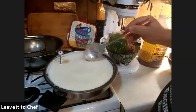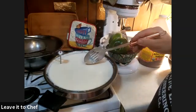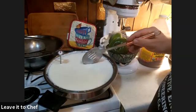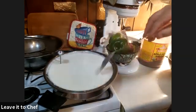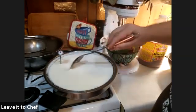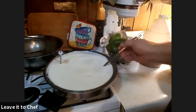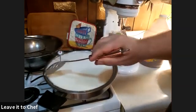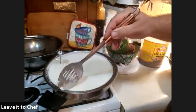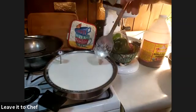And so basically I've got it at almost the lowest temperature, and you can see it'll create a skim on the top if you don't constantly stir it. So not only will it create a skim on the top, if you look on the edge here, the milk fat will start getting stuck to the bottom of the pan like that.